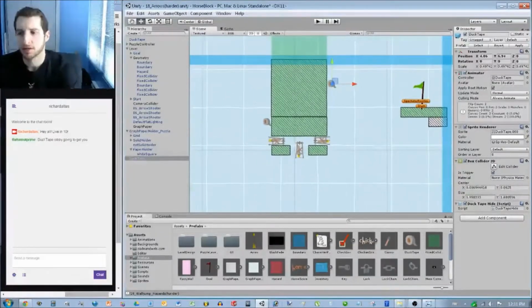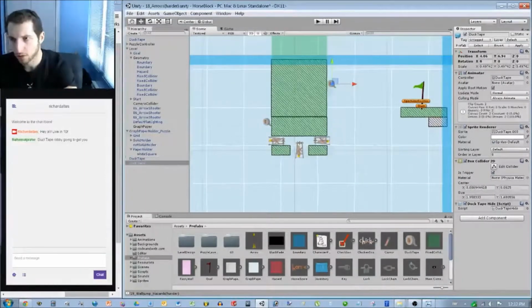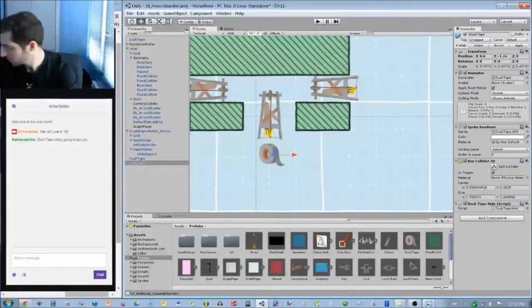So you can see this is a harder level. This is level, what level is this? 18. This is level 18, so we're assuming they know how to wall jump. We're assuming they know how to do all sorts of things. So I'm going to make this quite a bit harder for them. For example, we can put this right here.